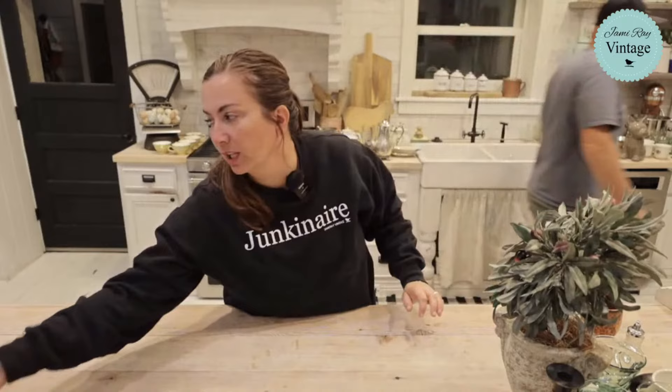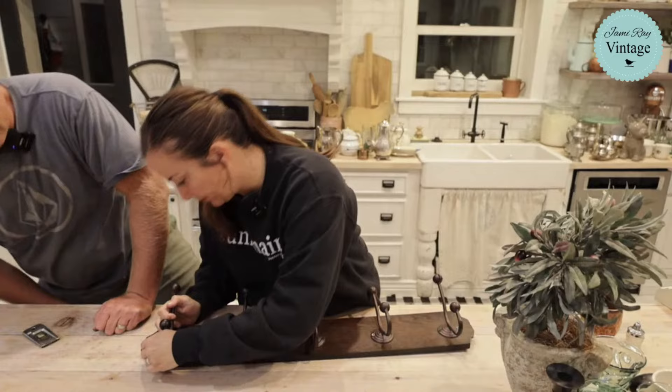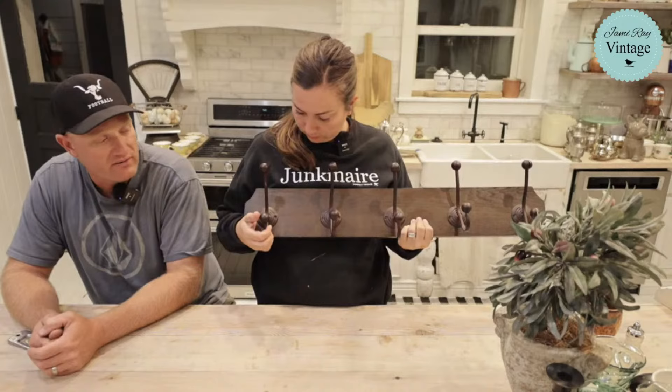Next up, this really big coat rack. I really like it — got it for the hardware. These hooks are like cast iron, like a tank. It was $5 and it's going to be $42.95. It does need a little adjustment on a couple of bends. I'm going to try to fix that before we send it out — just some careful bending.